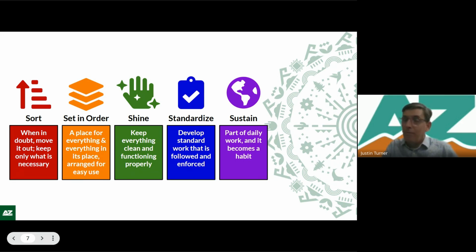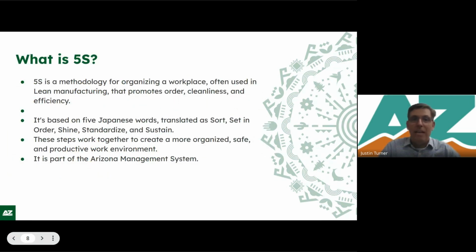Originally, this was designed for manufacturing, and I want to emphasize, I am only a white belt in lean. I am nothing greater than that, but the great folks at the Government Transformation Office are experts in lean, and they're more than willing to help you learn about lean methodologies, Arizona management system, and 5S. So hopefully I don't say anything too wrong. If any of you are actually a blue belt or a green belt or better, please don't point out all the mistakes I'm making with my analogy by trying to lump in 5S with accessibility.